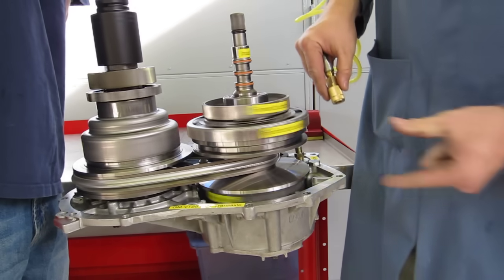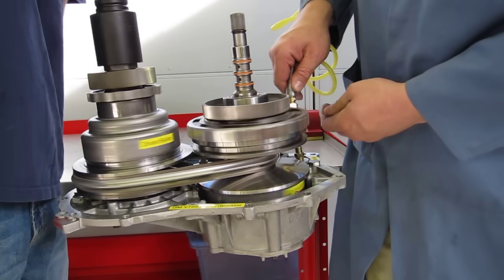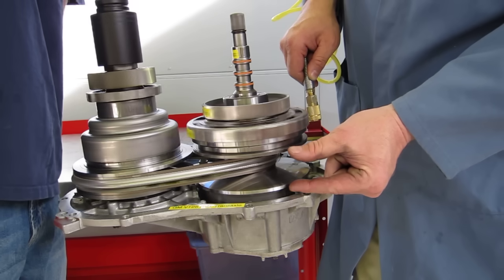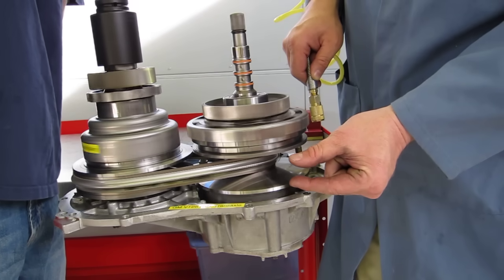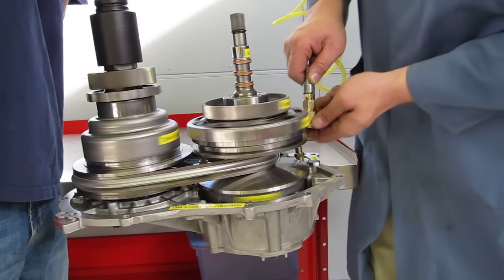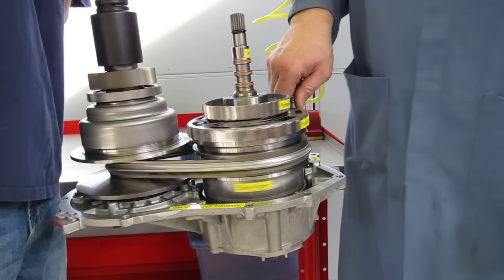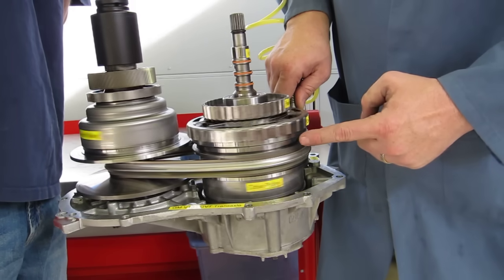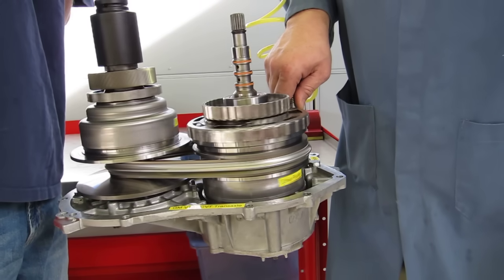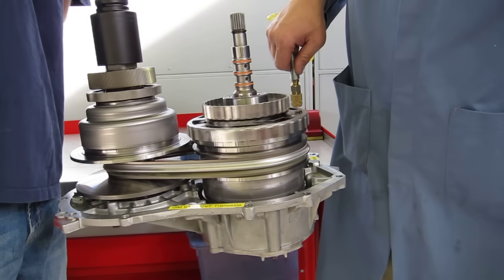Now, if I come in and want to change the gear ratio, I'm going to apply hydraulic pressure — using air pressure in this demonstration — to the piston that controls this pulley. It's going to be noisy, but you'll see the pulley come down to a smaller width, causing the driven pulley to go wider. Notice now the input is turning really slow where the output is turning fast. That's an overdrive position.